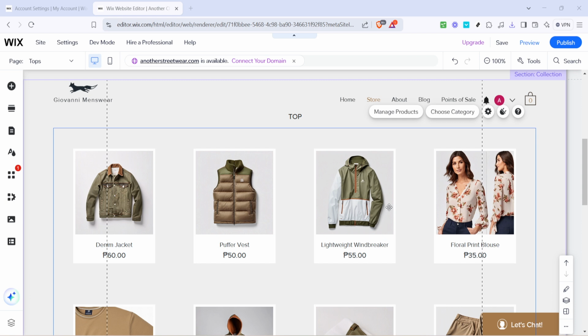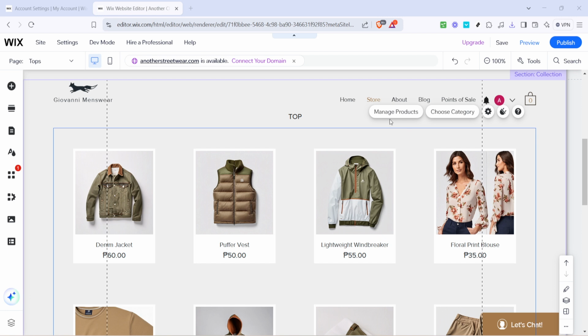First, you'll need to log into your Wix account and open the Wix website editor for the site you want to work on. Once you've logged in and accessed the editor, you're already on the right track. The Wix editor is a powerful tool designed to give you as much control as possible over your website's appearance and function. It's where all the magic happens, as it allows you to customize every aspect of your website.